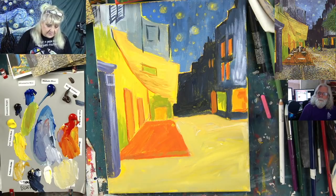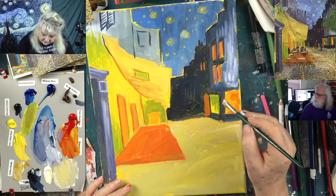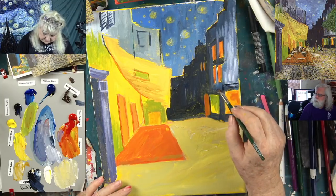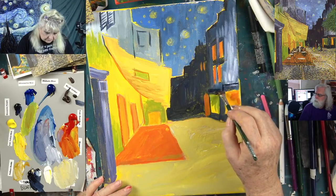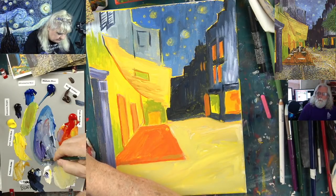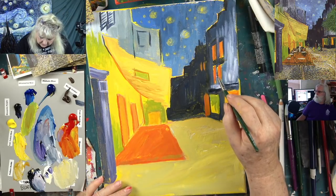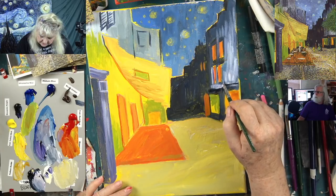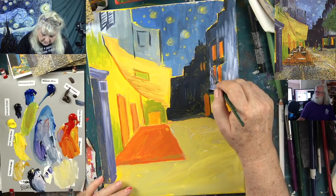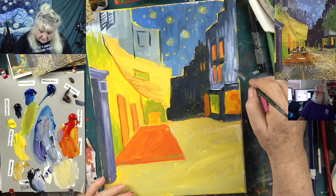All right, so over here, up here, friends, first I'm going to just sort of define my building here like that. And then there's a little bit of gray above this. I like that purple-gray color, like up here like this. This is a little bit lighter. We're just redefining some of this. Remember, this has to be at an angle, please. Okay, I'm saying this is the front of this building right here like that, see? Kind of at an angle, and then this is light here.